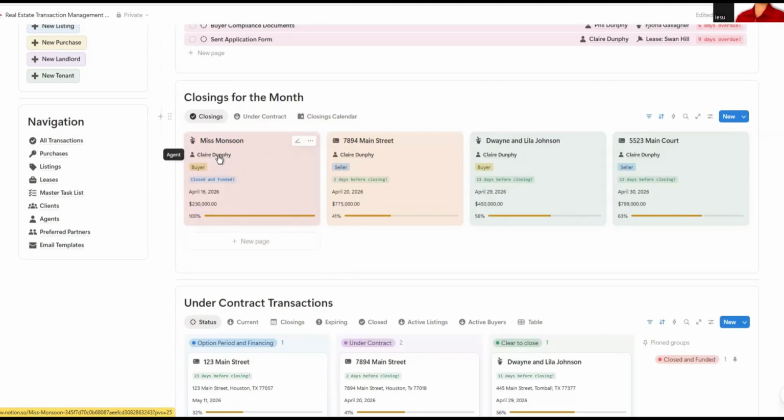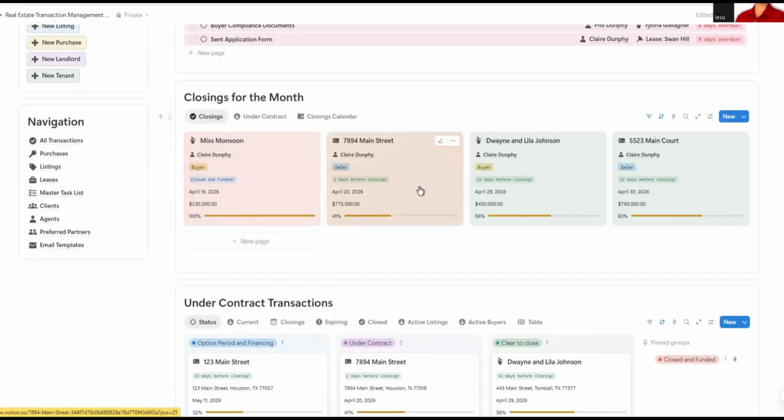We have the agent, what type of transaction this is, the status of the transaction, the date of closing, and the purchase price. As you can also notice, we have other color schemes. If it's red, it means the transaction has already closed.